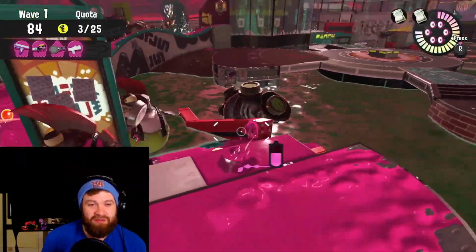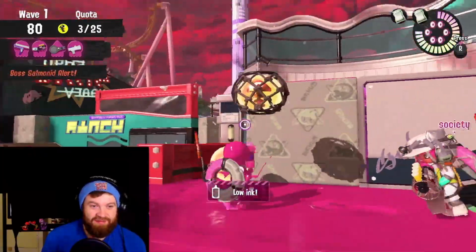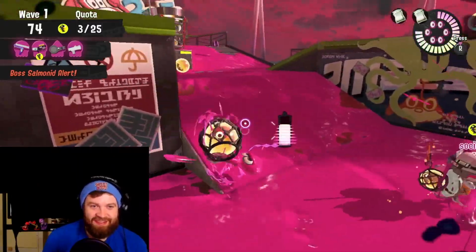Try to be as efficient as possible, so that you can take out those enemies and stay off the shoreline where it's the most dangerous. We want to stay as close to the basket as possible, and so painting as much on the walls or the turf makes it easier to get up to higher platforms where we can get away from these salmonids.